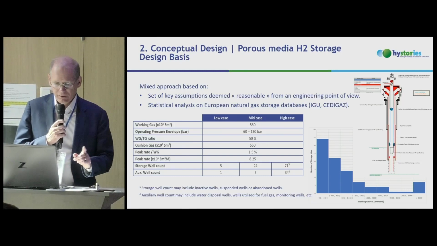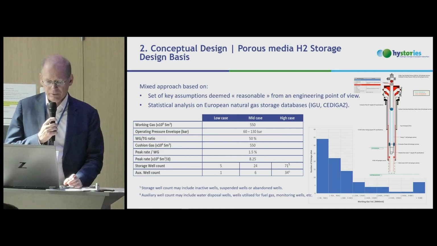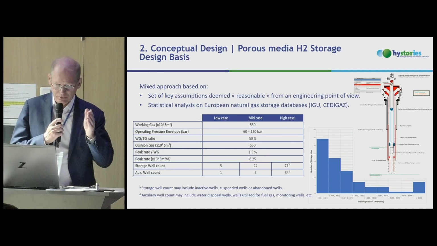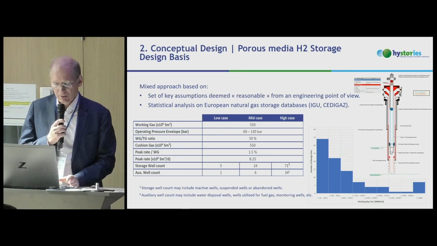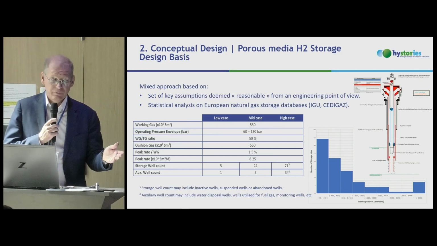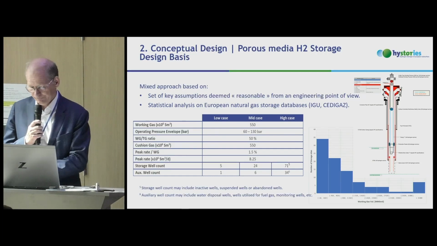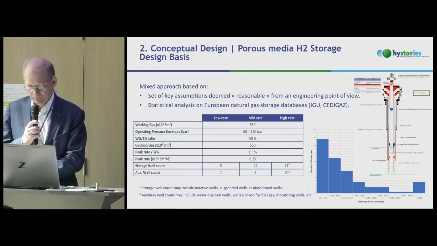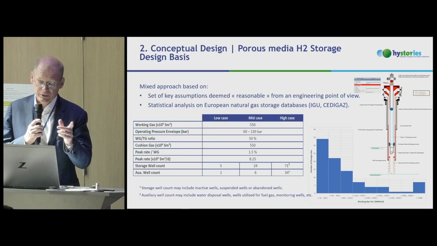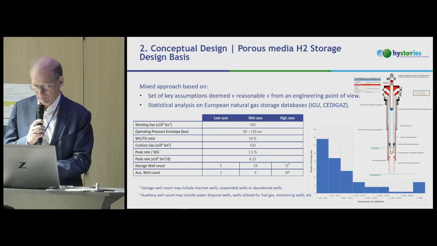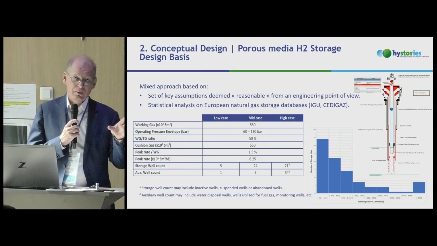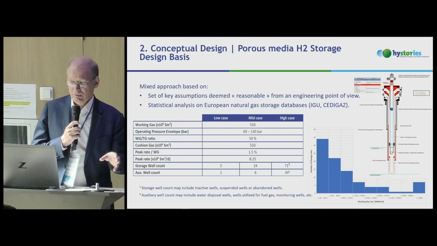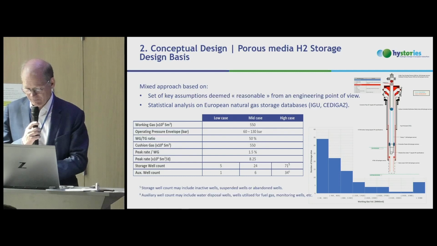Just one thing which is quite important: the number of wells was different between the low case, the mid case, and the high case. But it was between 5 and 71, quite a big difference. And we had safety valves in the well, so it's typically what we could call a European design with downhole safety valves.